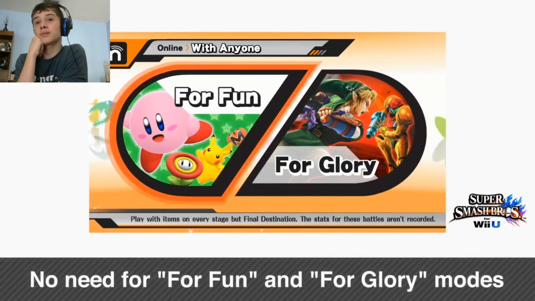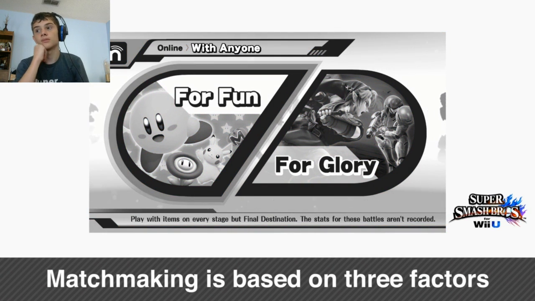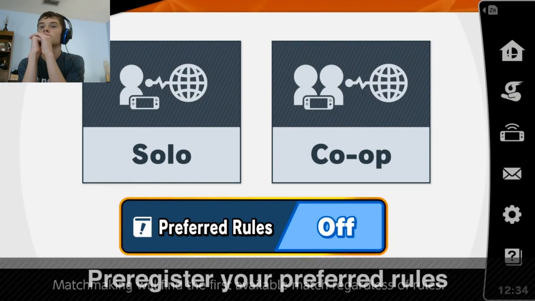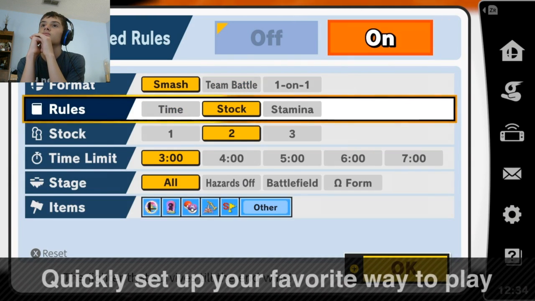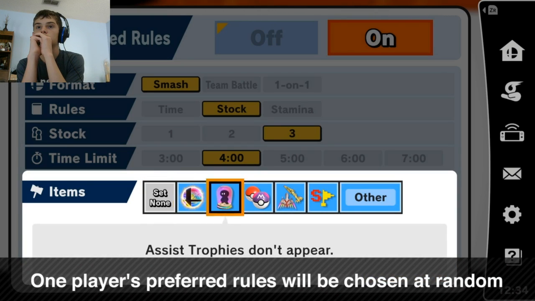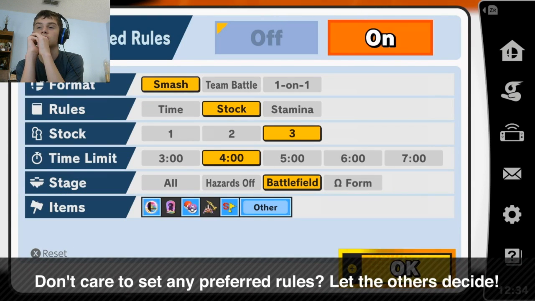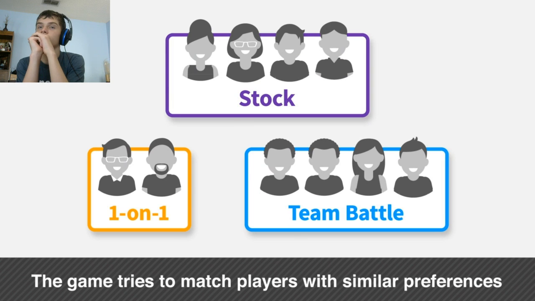There's no longer a need to separate the online modes into for fun and for glory. Instead, matchmaking is based on 3 factors. For online battles, you can set your preferred rules. These rules can be pre-registered so you can quickly select your favorite playstyle. Before battle, one player's preferred rules will be chosen at random, and all players will fight using those rules. You can also choose not to set any preferred rules and let the others decide instead. If possible, the matchmaking system will find players with similar preferences and link them up for a battle.